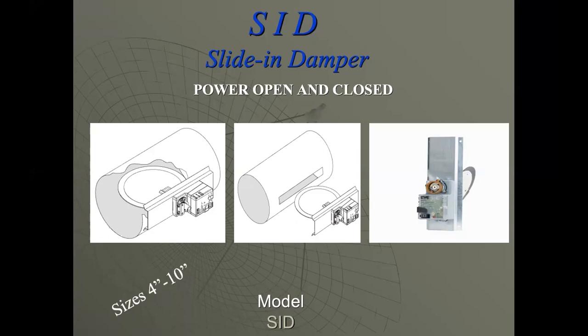Now, this is perfect for the retrofit market that we have. We have guys going into attics, and our ductwork is the spider system. We've all seen it. It's your supply plenum, and there's, let's say, 11 flex runs coming off of that 6-foot plenum going everywhere around a house. Rather than doing a bunch of funky duct work to knock it down to 1 or 2 or 3 dampers, a guy could actually go in with 11 dampers and tie 4 or 5 of them together back to the panel and zone a house out that way.